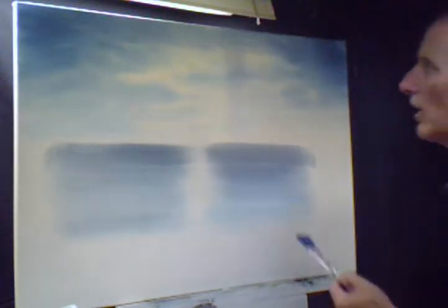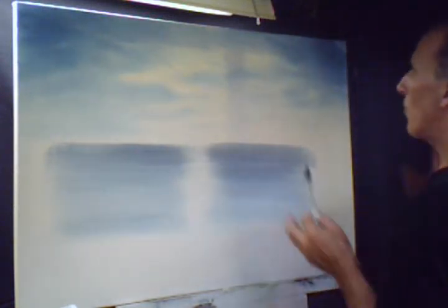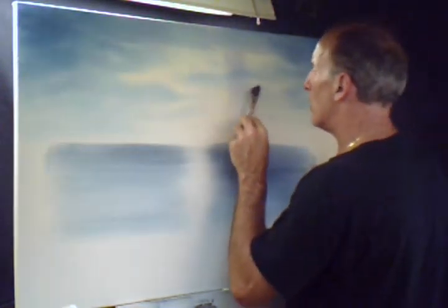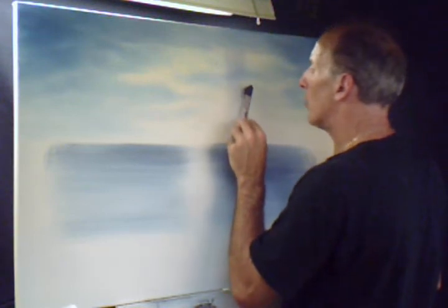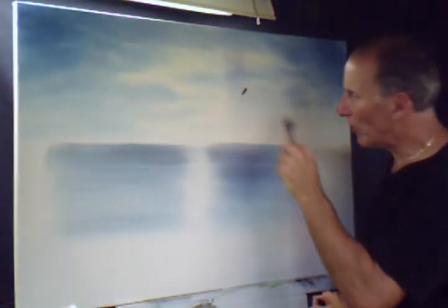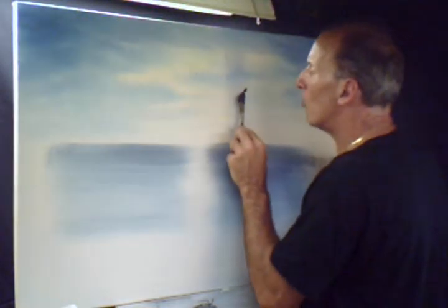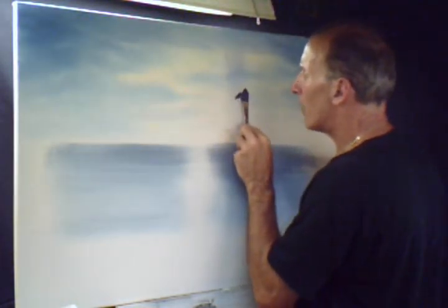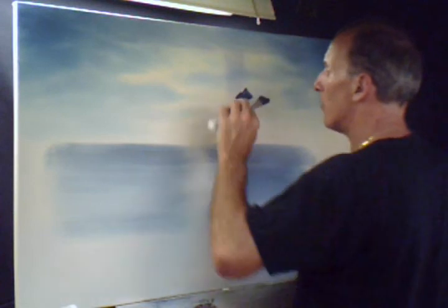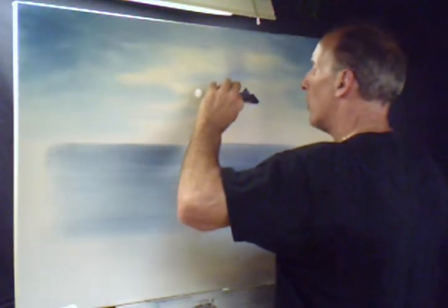Gonna get a little roll of paint on the top, right across there. And we're not going to have any clouds in this sky because that cloudiness is already happening. And because we want it to be darker, we're going to put in maybe a mountain right here. Maybe one right there. All we're worried about is that top edge. All the rest we're going to blend in and put the snow and whatever else. We want that top edge to be sharp. That's going to give you that determining look of what you're looking for in a mountain.